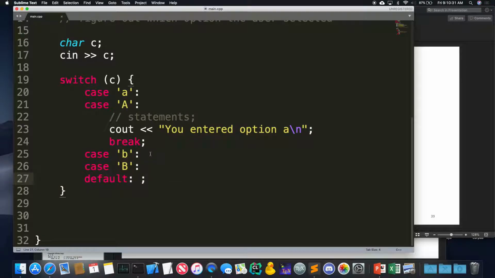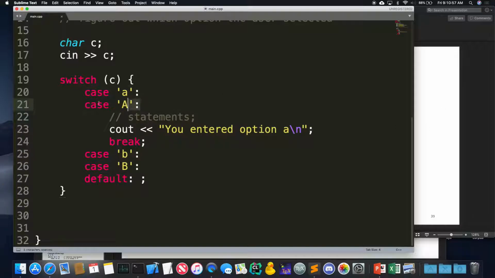But sometimes you do want it to enter one of the other cases, like here. So if we want to have it be capital agnostic, to be lower or uppercase, then we can do something like this, where we don't put a break after the lowercase a, but we do after both of them, so that it handles both of them at the same time.